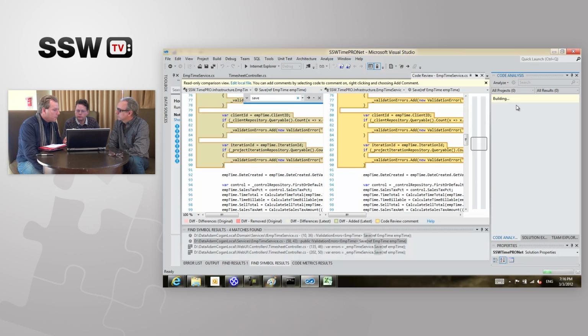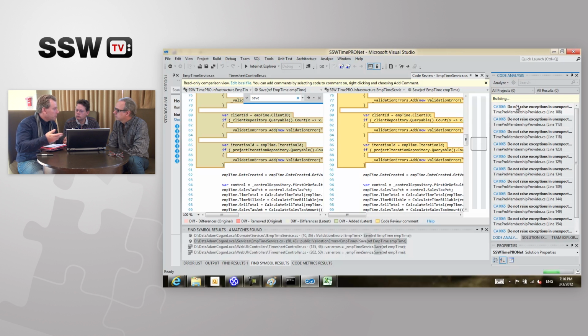So you both agree with not having it as a check-in policy, but do we agree on how many of the rules we have on? Yes. Well, I don't know if we agree on all the rules, but what we've done is we created our own code analysis set that we want to enforce. Can you roughly tell us what's involved? So one of the things we have at the server level, we always want to have all the security rules on because we want to really make sure we don't have SQL injection attacks and that stuff going on. Do you turn those ones on? Some of them, yes.